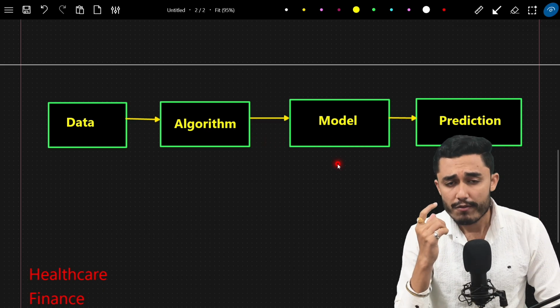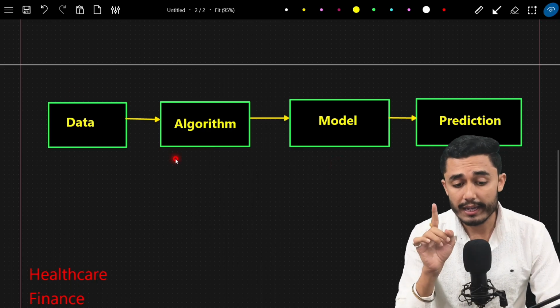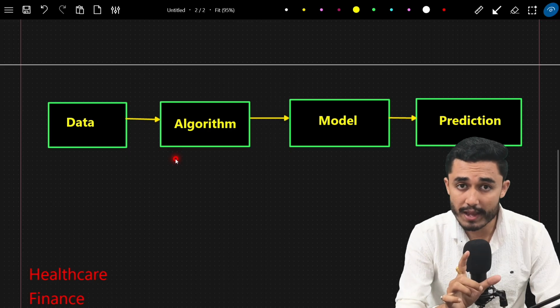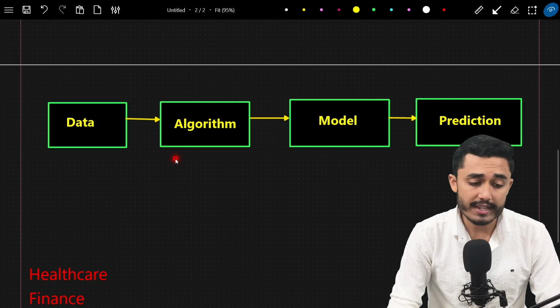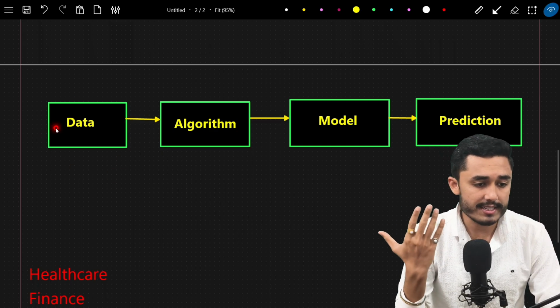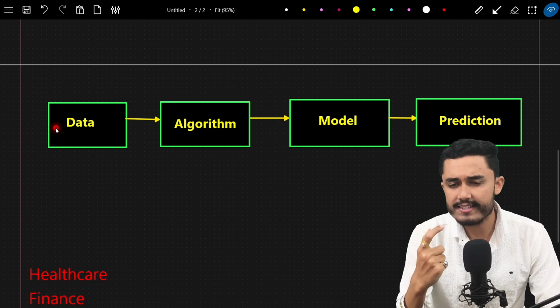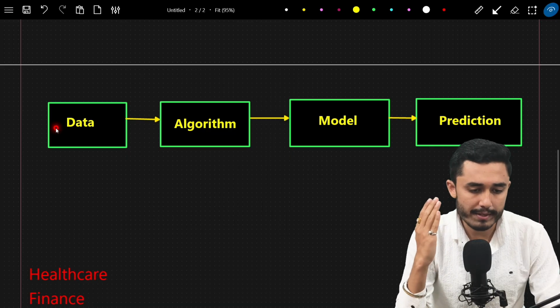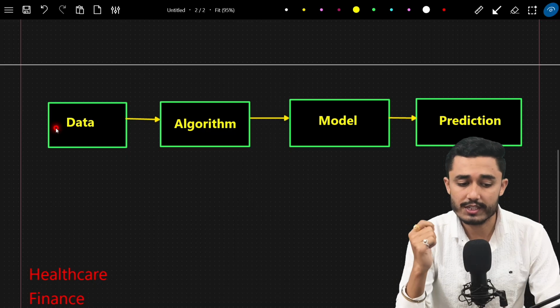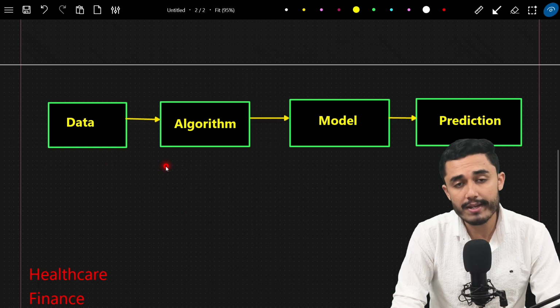So for an example, we are creating a machine learning model which will label our output as a spam email or not a spam email. In the first step, data collection, we will provide a list of emails which are spam or not spam. Our machine learning model will analyze the patterns. It will be a supervised machine learning model, wherein we provide a labeled data set, that is, it will contain input features as well as output features. We will provide both: the input feature, an email, and its output feature, whether it is a spam email or not.